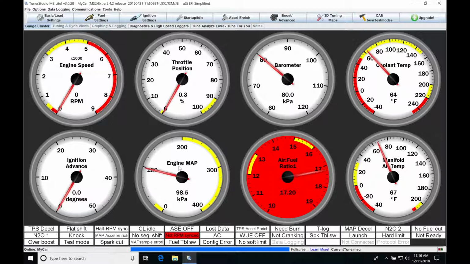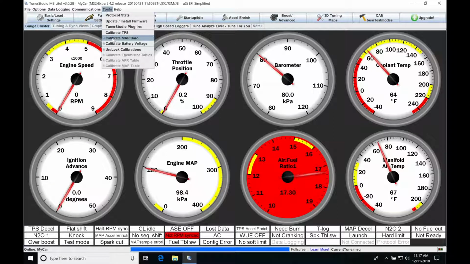We know it's off because if we're comparing against our map sensor, the sensor should read virtually identical on engine off, key on. That's going to be something very important that we need to know. Now our barometric pressure is going to be just referencing our atmospheric pressure, not engine vacuum or boost pressure. So as we go in and start getting into vacuum or boost, our baro pressure will just remain at a fixed pressure level. But that's going to be very important because, again, when we look at our fuel calculations coming up here, I'm going to be showing you why that's important and why you always want to use a baro pressure sensor whenever possible.